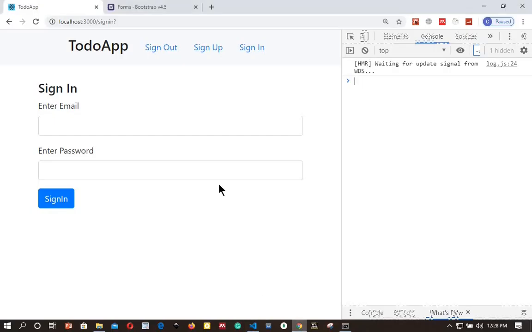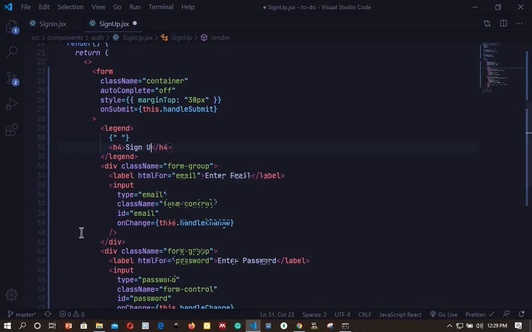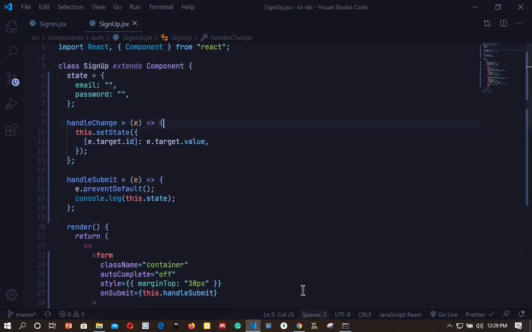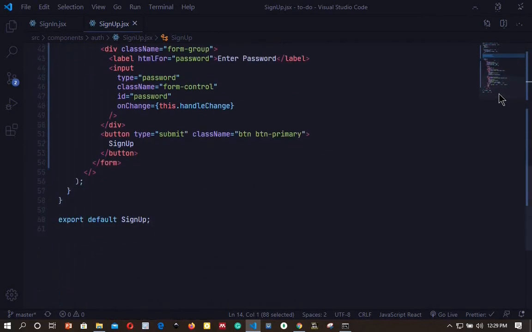Let's just see if it has gone through. Let's go to sign up, and oops, we used sign on. I guess that is fine now. The next thing that is similar to our form is for adding a task to our list. For adding a task to our list, we will use the same handle change function, we will use the same handle submit function. We won't use an email, we won't use a password, but we will use an input field with type of text, and also we'll still have a button.